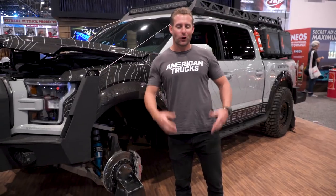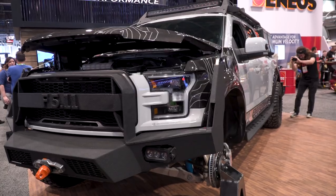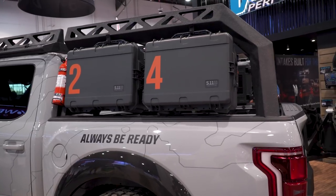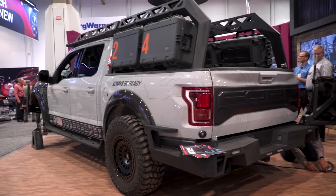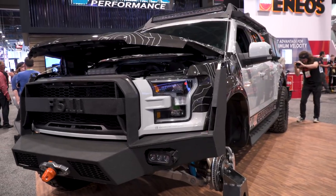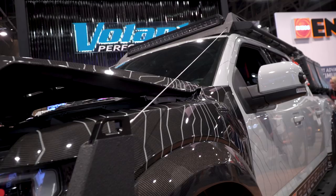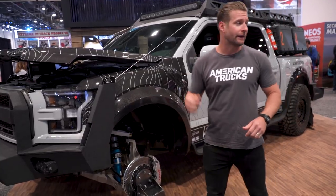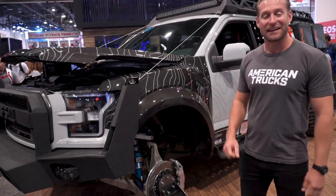Have you ever wondered what your Call of Duty Black Ops meets Ford Raptor would look like? Here it is — the 5.11 Tactical Raptor in the Corsa booth. My buddy Sean from Corsa told me I had to come by, and he wasn't lying. Absolutely crazy front end — probably one of the gnarliest bumpers I've seen for the 2017 Raptor. Really cool racking and running boards, full carbon fiber fenders and hood, carrying into the back with a lot of racking going on. Well done to the guys at 5.11.